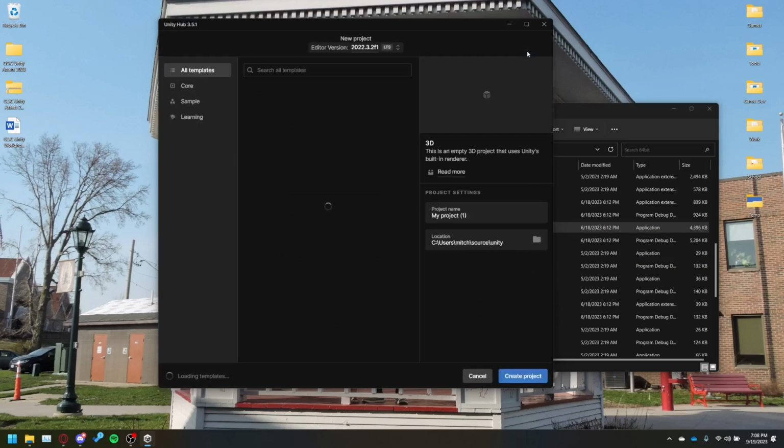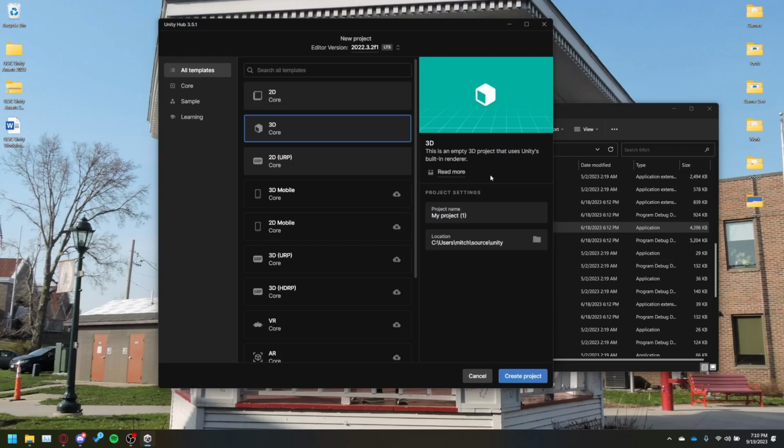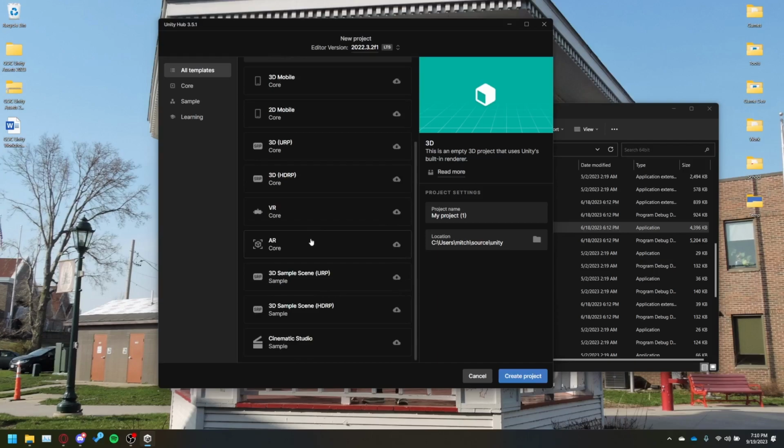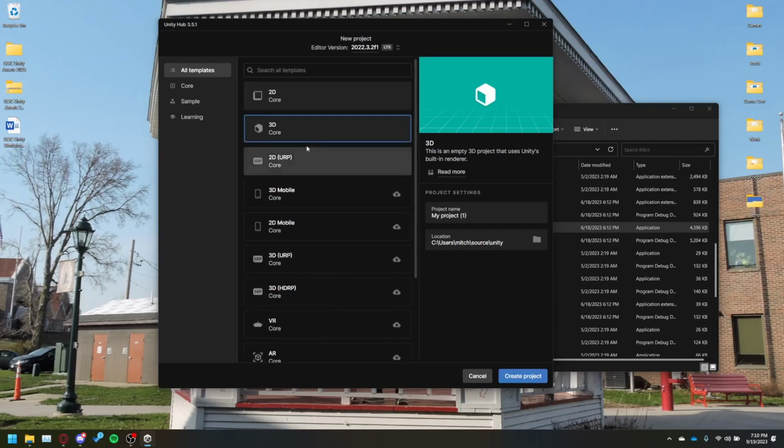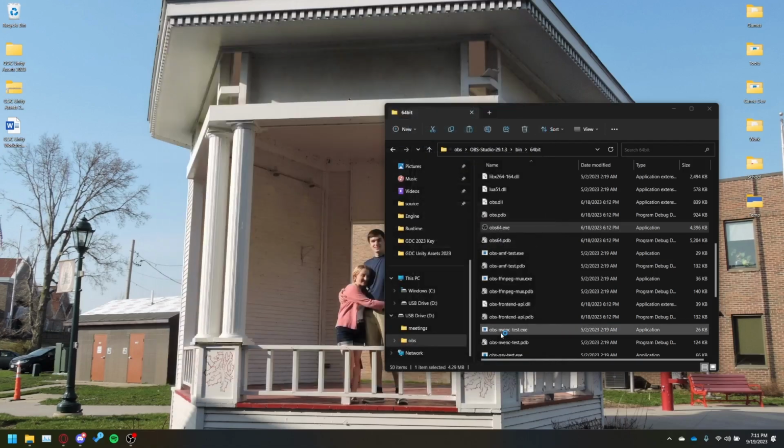Why don't we go ahead and click on New Project. Once you hit the New Project button, you'll see this screen. It gives you a bunch of different templates, basically. Like if you're making a different type of game, like if you're making VR, it would adjust the settings for a VR game, so you don't have to do all that yourself. But in our case, we're just going to make a 3D game, which is already downloaded and pre-installed. You can change the project name to whatever you would like, and you can change the project location. I just have mine in a folder. And then go ahead and click Create Project.